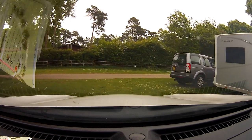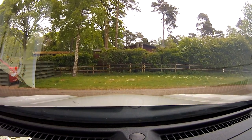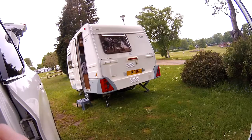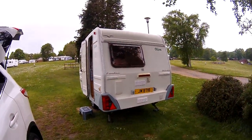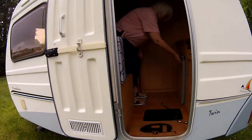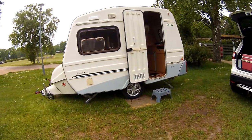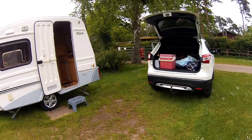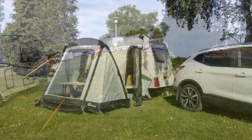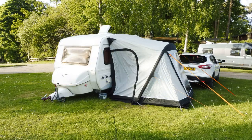For just the two of us, we could get two loungers inside plus a table, and it was very comfortable. You will see here with these upcoming pictures. I must admit, when we see it like this, we realise how small she looks, but actually it's quite spacious. And there we are with the awning up, giving us that much more room to play about with.